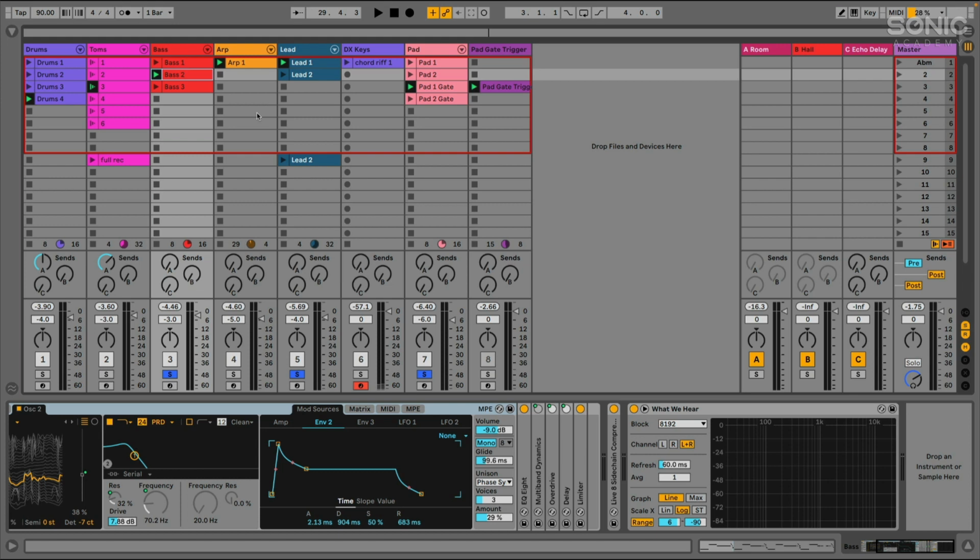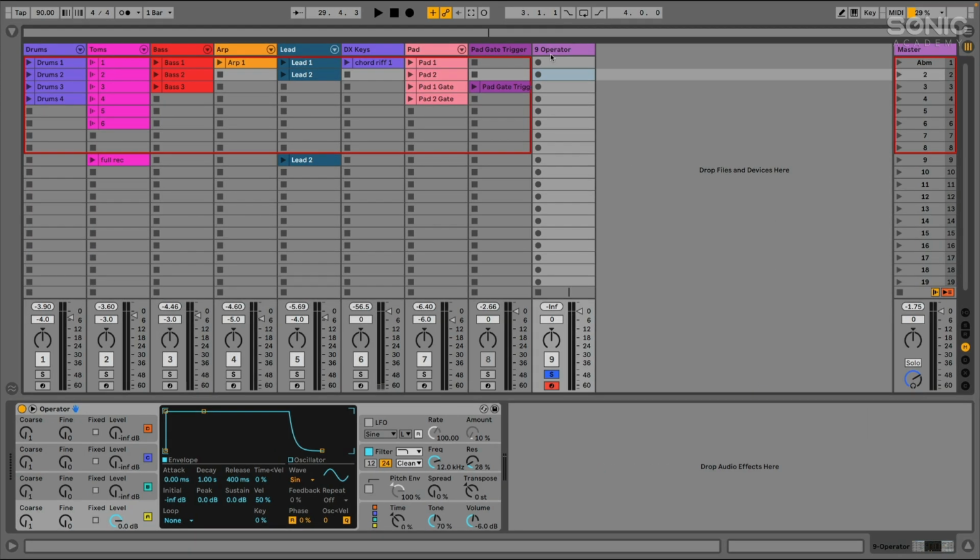We'll dive into specific frequency spaces for where these things fall in the next video, and then we'll start looking at synthesizing some of these different types of bass sounds. To get things started, I've loaded a default instance of Ableton's Operator synth, just because the default preset here is simply a sine wave.